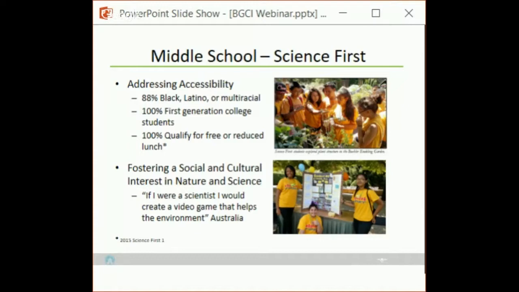We are not looking for top students for these programs, which is actually something that distinguishes our program in the US. The top students are going to be fine without our support. We're looking for students who have the capacity and the interest, but not necessarily the social and academic support networks.